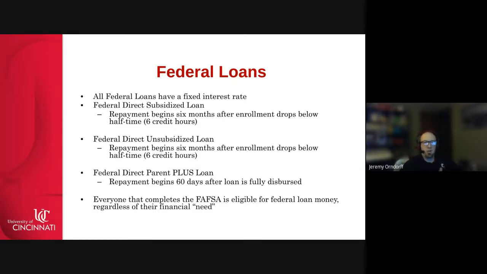It's done through a federal website, and you have to do some extra steps for this. But if you do that, then again, while a student's enrolled at least 6 credit hours part-time, payments are not required. Interest rates are fixed, and again, regardless of your income, even if you don't think you're eligible for anything else, there is no income cutoff for federal loans. So this will be available for you. If you're planning to use that, you still want to do a FAFSA. So we can hit the next slide there, Sarah.